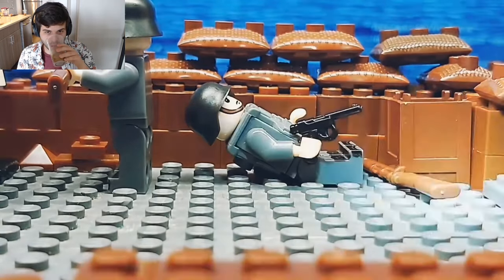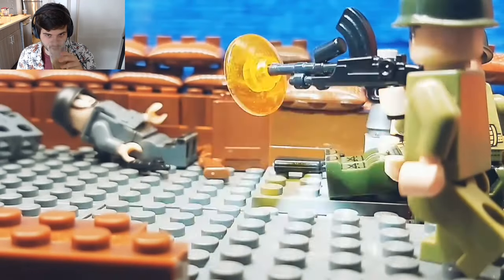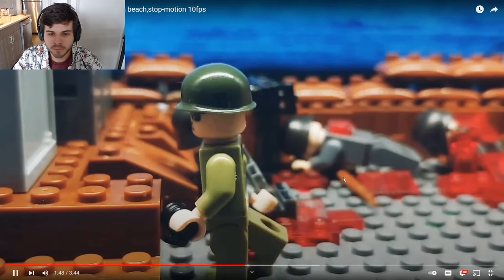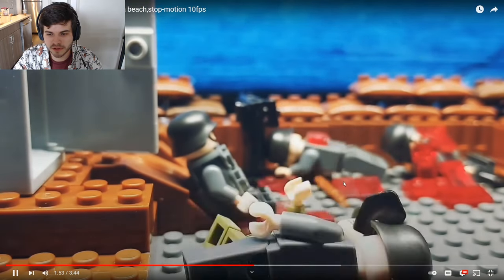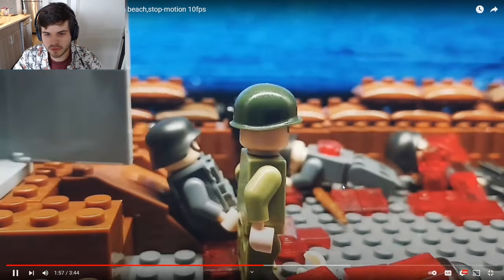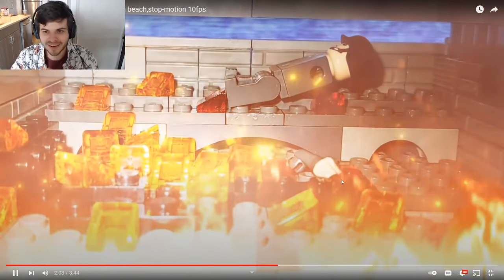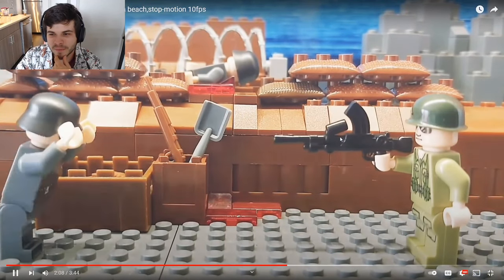Nice. I think it suffers a little bit that a lot of stop motions do from pacing. I think a lot of times there's a little bit of a problem with pacing with stop motions because of the frame rate. And I've suffered from this myself with my own stuff. What, did someone just throw a grenade in there over their sergeant's head? Oh, that poor man.